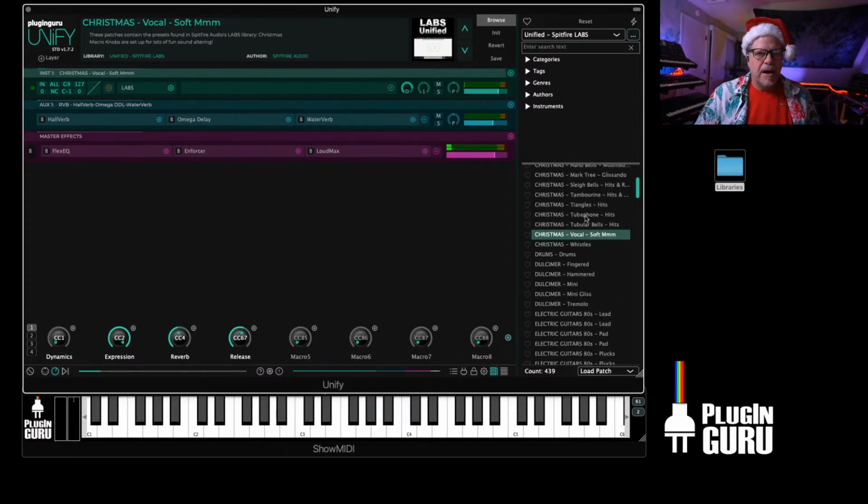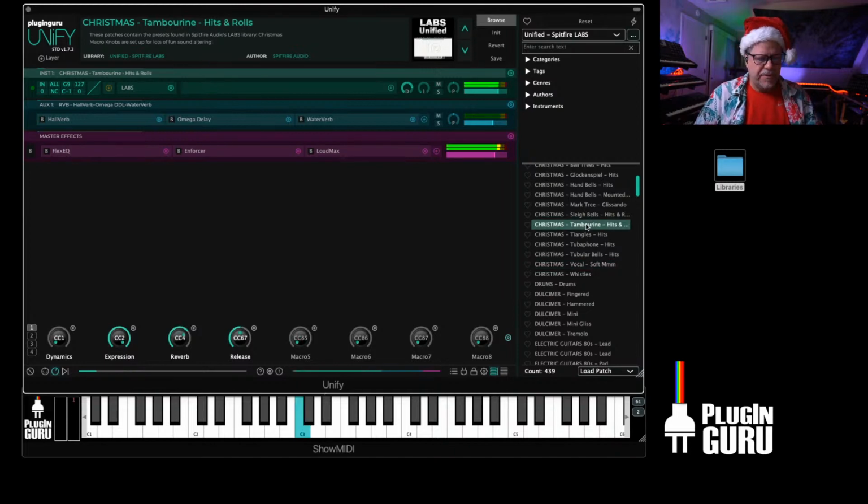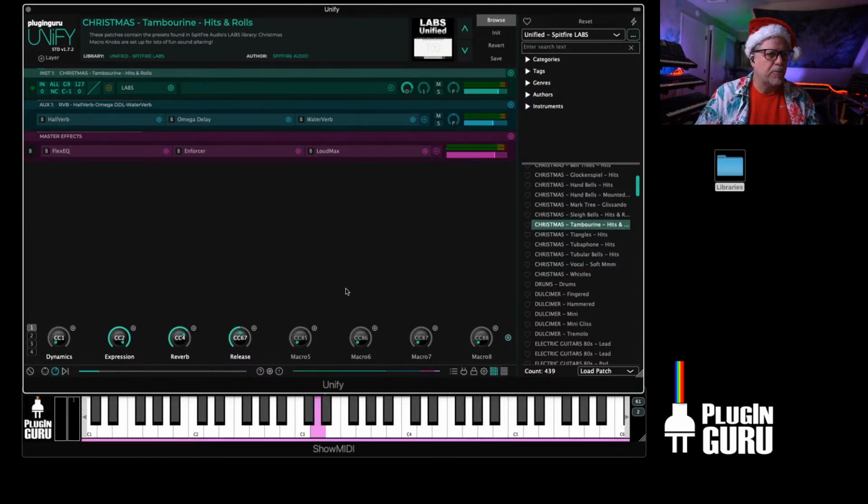Okay. Let's see what else. There's rolls here. They have a hard hit, soft hit. Release doesn't work until you go paste. No, it still doesn't work.